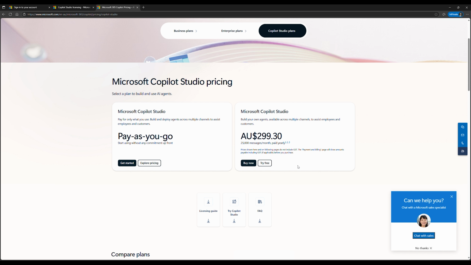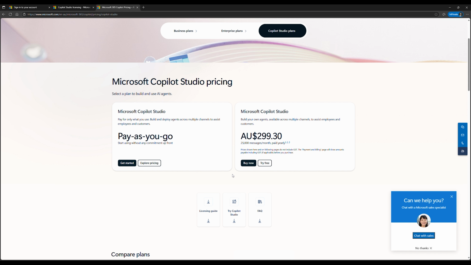Now, you've also got the Copilot Studio license. Essentially, this is licensed on a per tenant basis. So, let's say you purchase one of these licenses for your tenancy, you'll be granted 25,000 messages or 25,000 interactions as a capacity. Once you figure out your licensing pathway, you can see what's the best pathway for you to take.